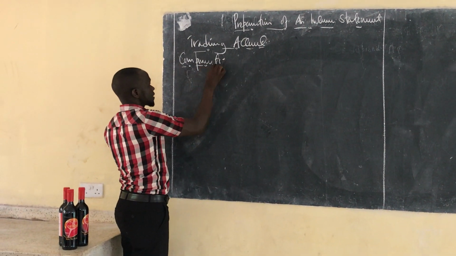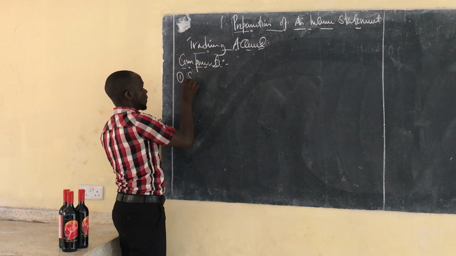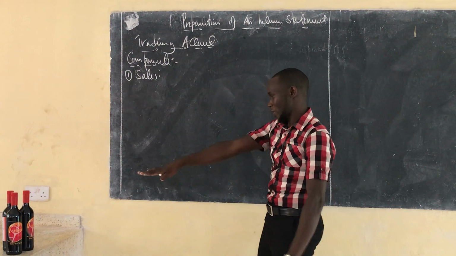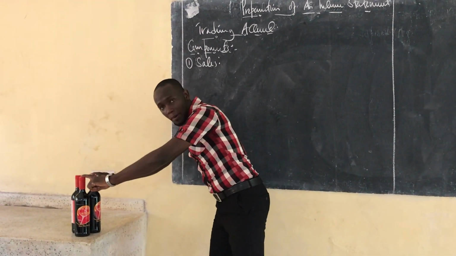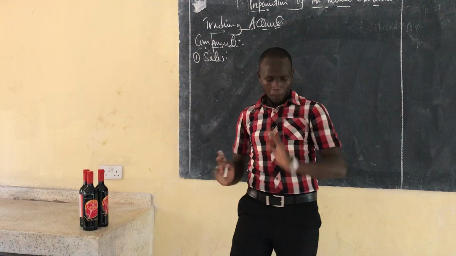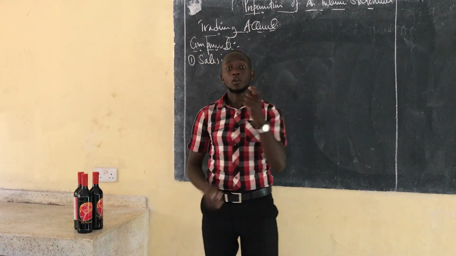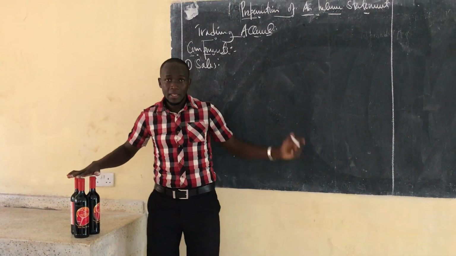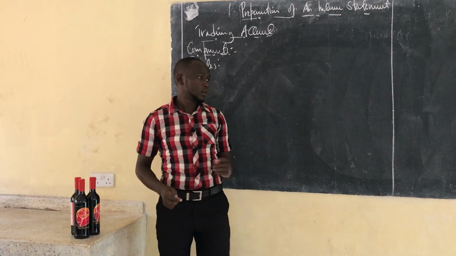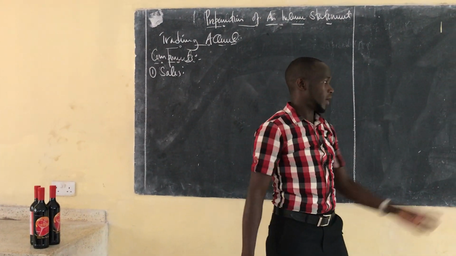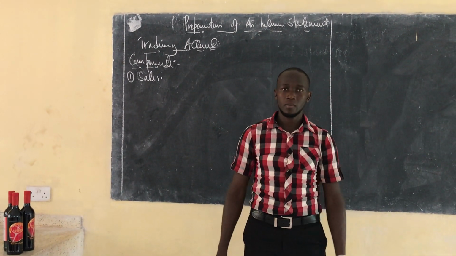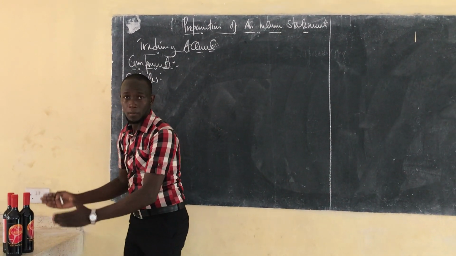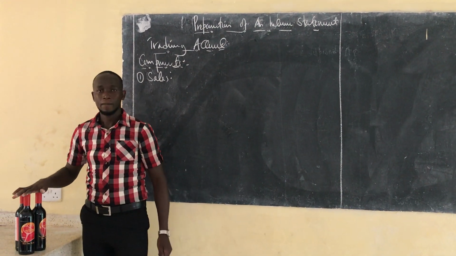The first component will be the sales. It is the preamble that I gave when you look at this business. All items that are ready to be disposed of at a cost in business are called sales. So when they ask you what are sales, you say they are the value of items that are ready to be disposed of at a cost in business. So these 3 bottles on somebody's shelf become the sales.